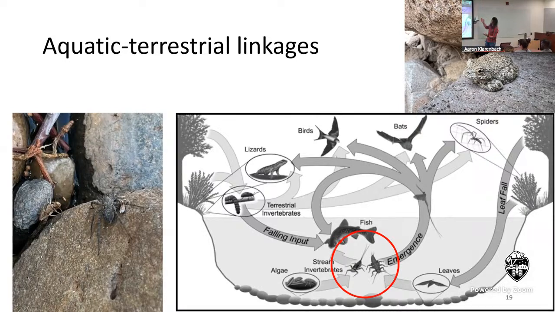Here are some cool pictures that I took. Here's a canyon tree frog. It's really cute. And over here, I thought this was really cool. I got to observe this. A damselfly was emerging, and the spider just came and nabbed it at its most vulnerable time, before it could emerge into a beautiful damselfly. But yes.